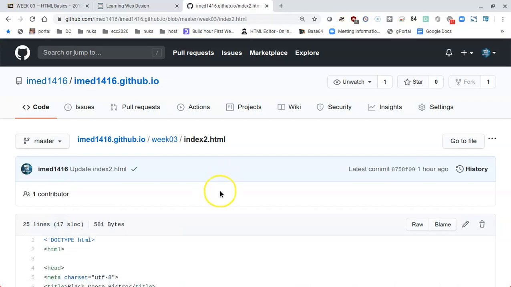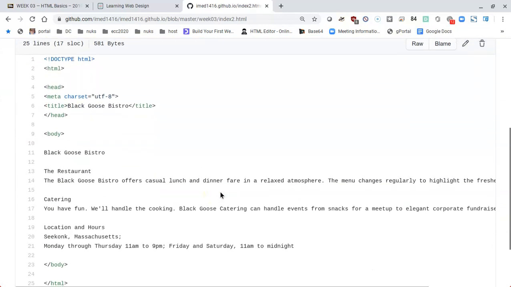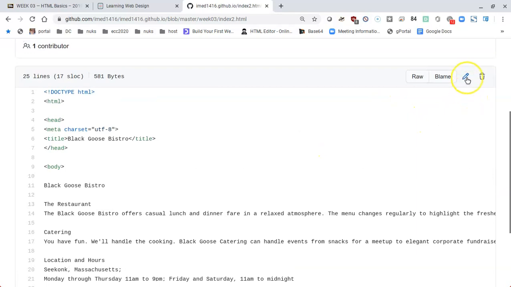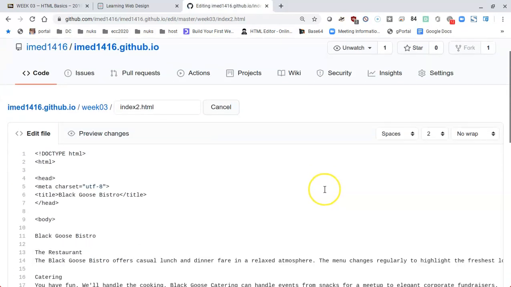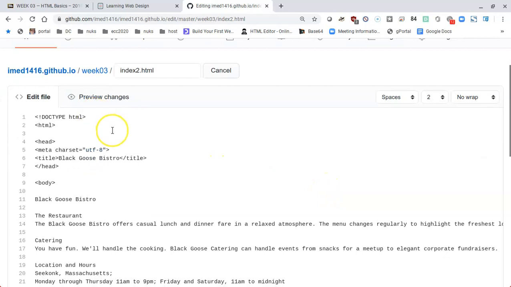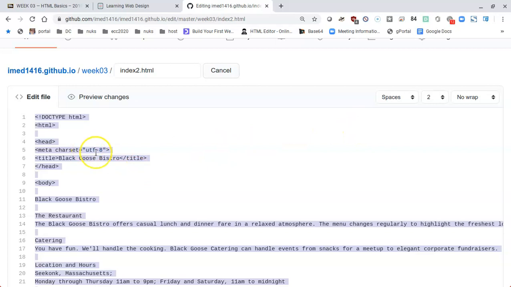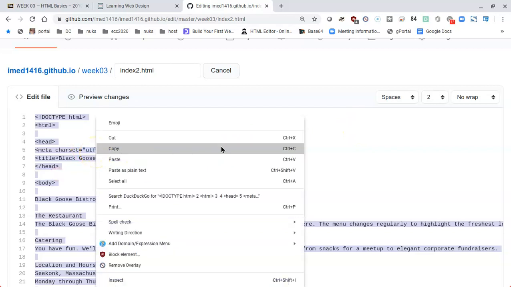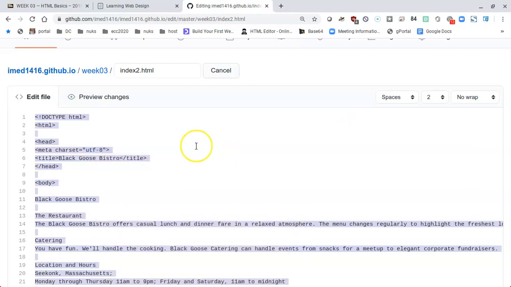To do so, let's open it up, and you can either open it to edit it, or you can try to copy it straight from the window as it appears. I'm going to make it a little bit easier and actually click on edit this file. Make sure that I don't save it so that I don't miss out on anything. Now that the editor is open, I'll click anywhere inside the file, press Ctrl A to select all of the text, then right click and select copy. Like I said, we're not saving this file, we just wanted to copy the elements.